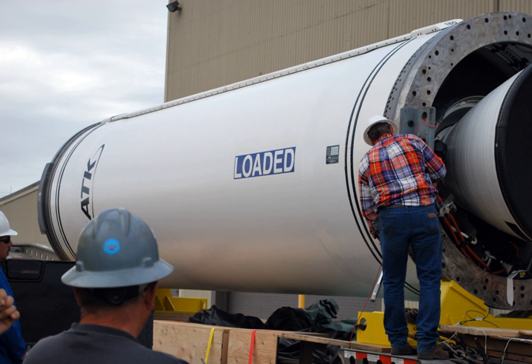Castor-1: The Castor-1 was first used for a successful suborbital launch of a Scout X-1 rocket on September 2, 1960. It was 19.42 feet long, 2.6 feet in diameter, and had a burn time of 27 seconds. Castor-1 stages were also used as strap-on boosters for launch vehicles using Thor first stages, including the Delta-D.